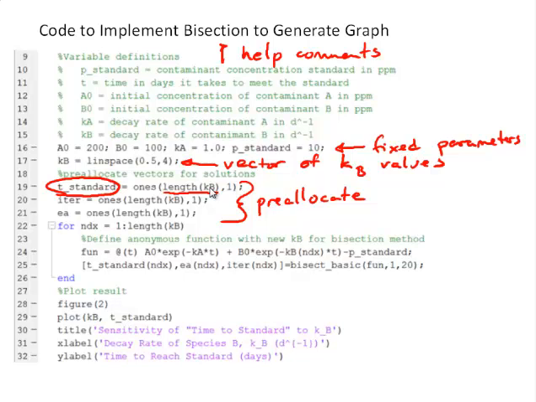And then we'll also keep track of how many iterations it takes for each solution and what the approximate relative error is in each solution.